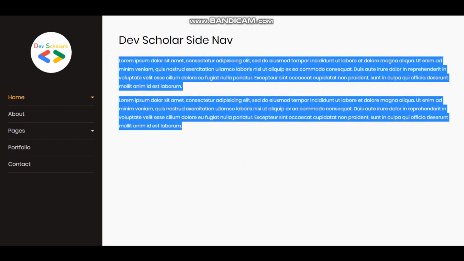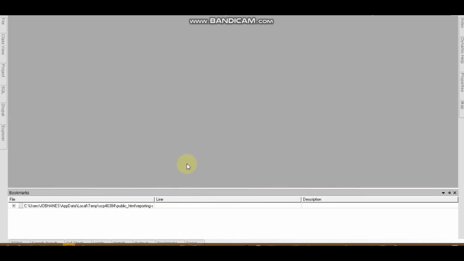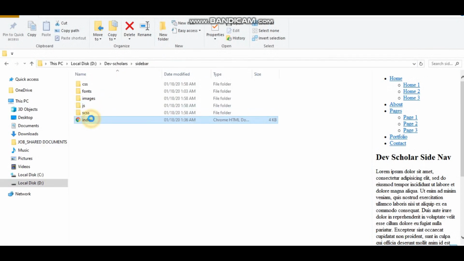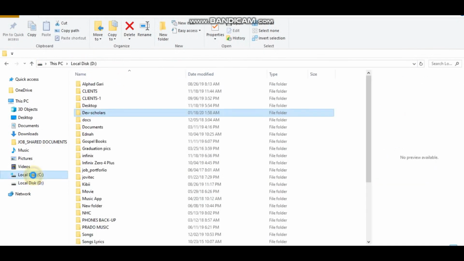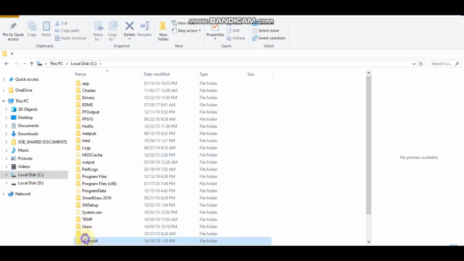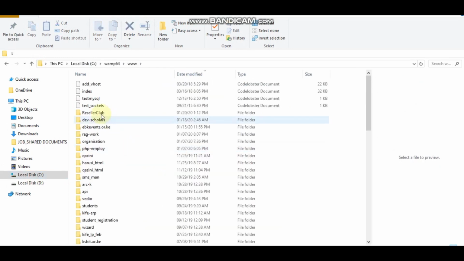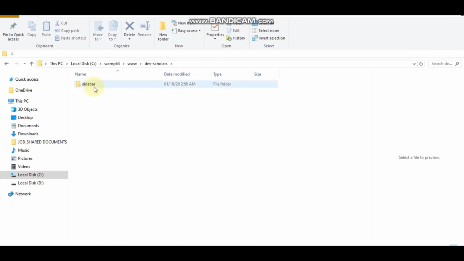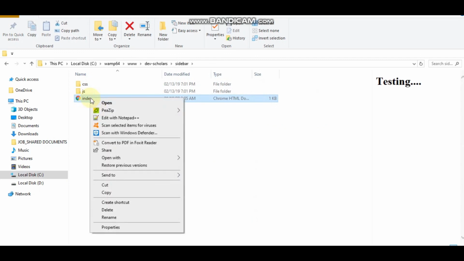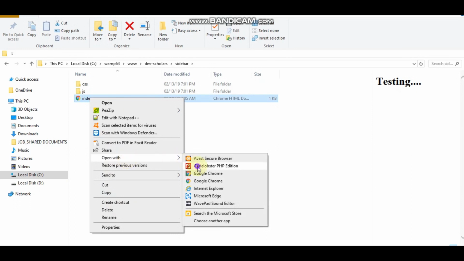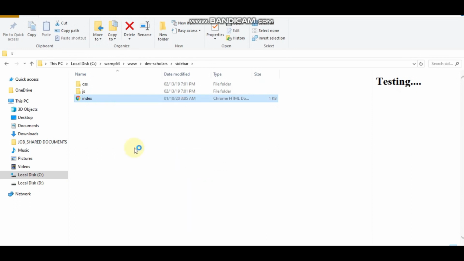So very fast, let's go through our code. Let's open the file that we began the other day, so that we can install it and begin from there. You remember I told you if you've not installed your localhost server, you do it very fast. In our project, this is what we were doing last time, in our previous tutorial. If you've not watched, please make an effort to go through it and study.